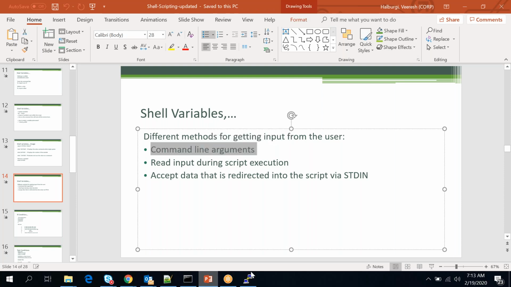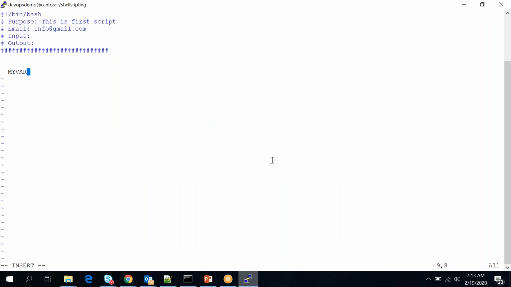For that, I will define a variable here with the name MYVAR, and note that we are keeping this in capital letters. That's a standard recommendation, and we'll go with $1. So I'm taking one input from the command line, and I just want to display that, saying the value of MYVAR is $MYVAR.